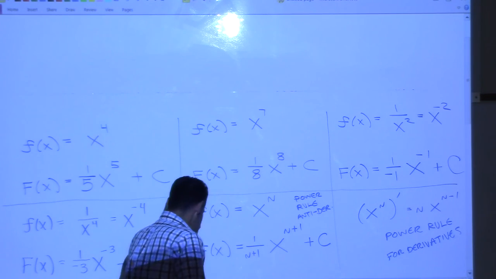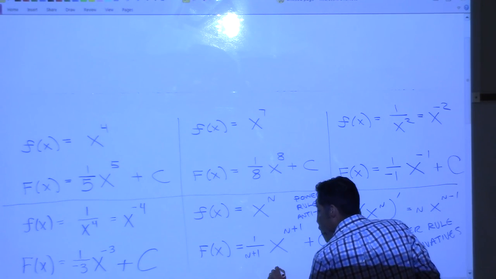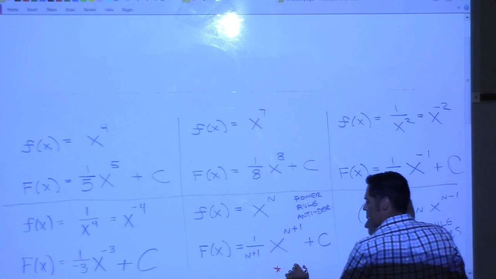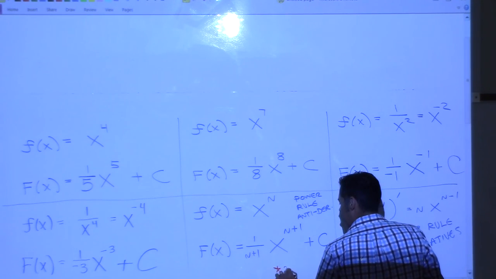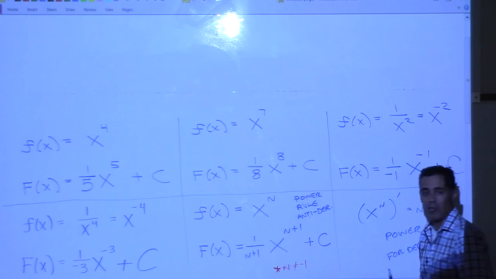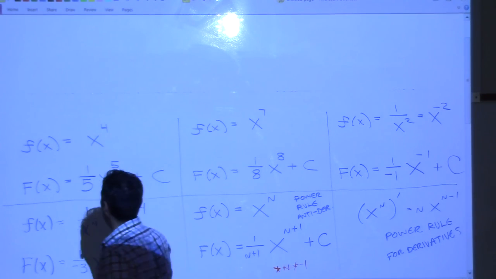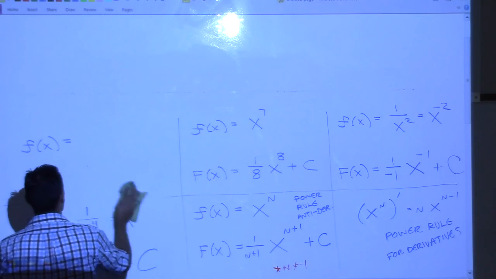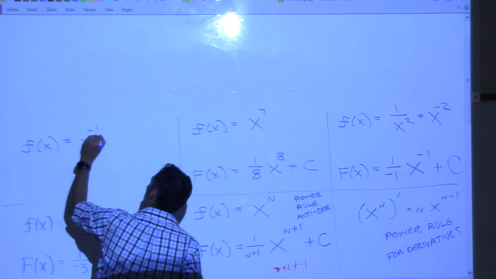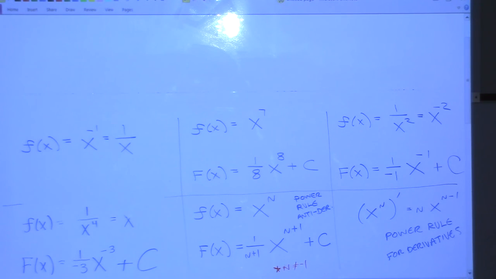So I'm going to put a little asterisk, right? This is the little disclaimer at the bottom of the page that you don't read. Well, I'll just put n cannot be equal to negative 1 or else the formula doesn't work. But let's take a look at that. What would we actually be looking at if n was negative 1? That'd be x to the negative 1, which is 1 over x. We already know the antiderivative of that. That's natural log of x. Right? So we have every possible n covered.